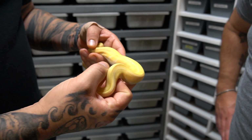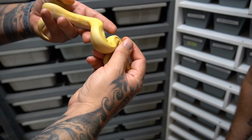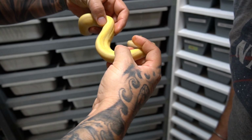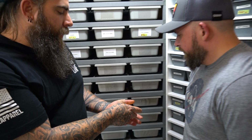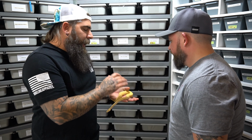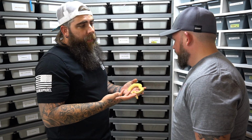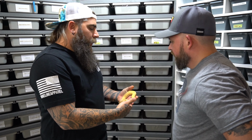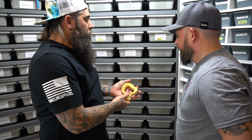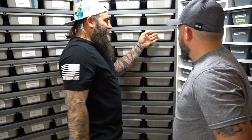So the reason I know that it's pinstripe is I can see this pattern inside of that. I don't know if you'll see it on camera very well because albino is just hard to film. But that pattern that is in that animal is a pinstripe. That's what pinstripe is, that particular pattern. So therefore, we know this is a pinstripe and an albino. This is one of the simpler ones. It gets very much crazier than that. You've got to start looking at bin numbers.